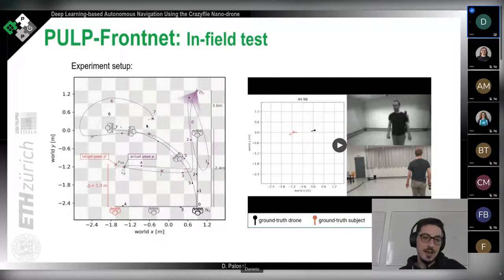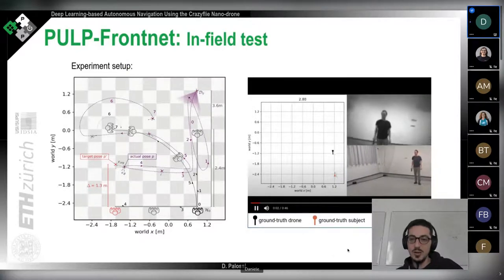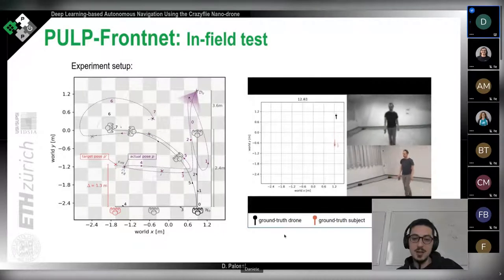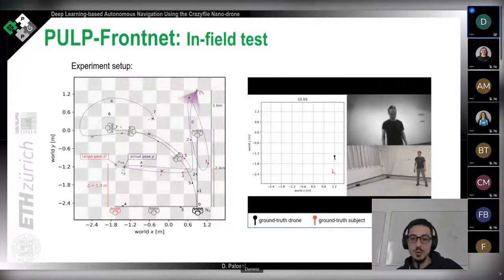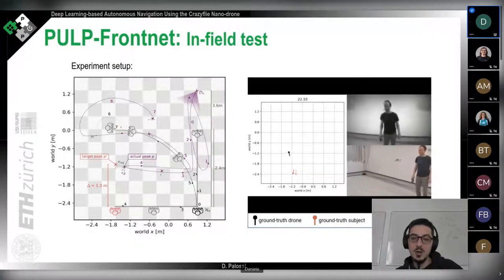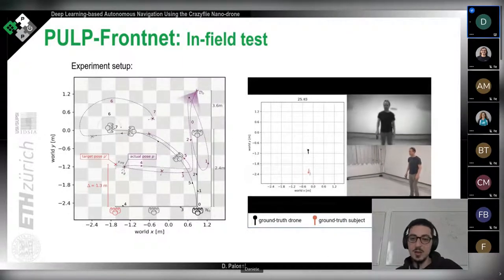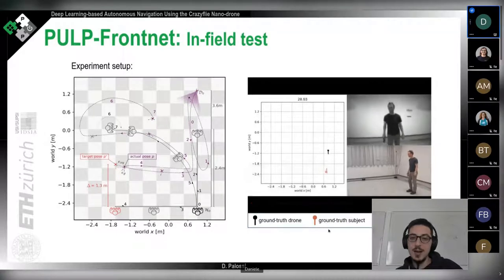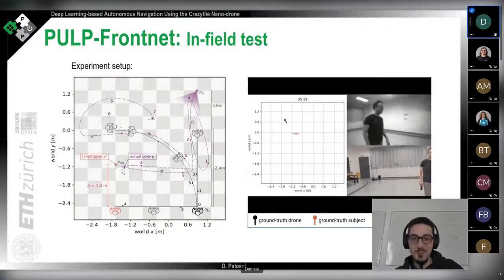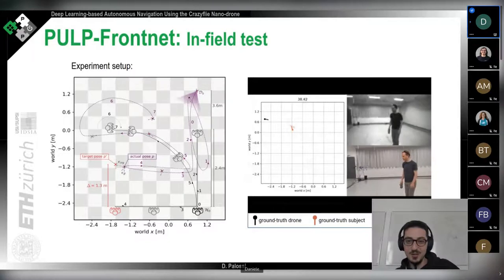This is the setup that we used with this predefined path of the user, so to make it reproducible. And this is the behavior of the drone. Here you see the front looking image on board the drone, external view, and you have three markers. The drone and the subject are kept in check with a mock-up system, so to have the ground truth. But what actually the drone is doing is following the human with the prediction running on board. And you see the prediction with this marker, the lightweight one, during the movement of this colleague of mine, of Jerome, I would say, during the movement of Jerome.